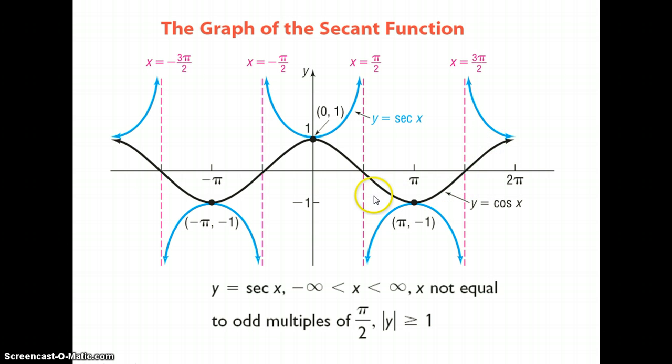So you're going to get a chance to do this in class, but draw the cosine first, touch the cosine function with the secant function everywhere the cosine is -1 or at 1. You only need to draw one period of the secant function as well. And again, you should know why these are vertical asymptotes. The secant is 1 over cosine, and the cosine is 0 everywhere you see the cosine equaling 0, right? So the cosine is 0 at -pi/2, pi/2, 3pi/2, and so forth.